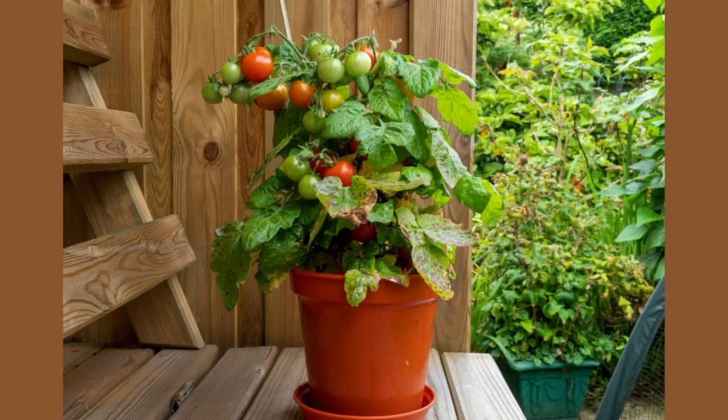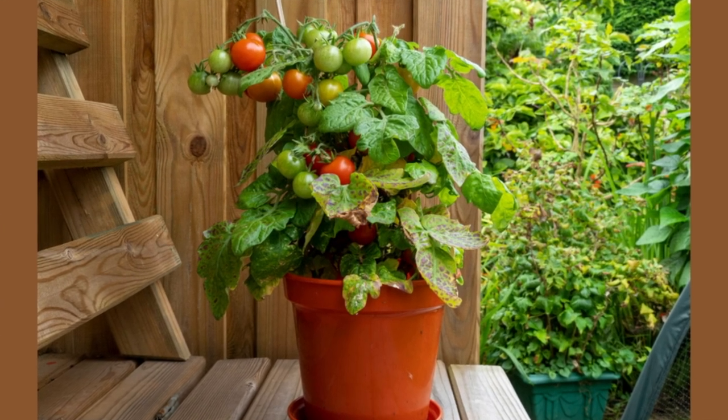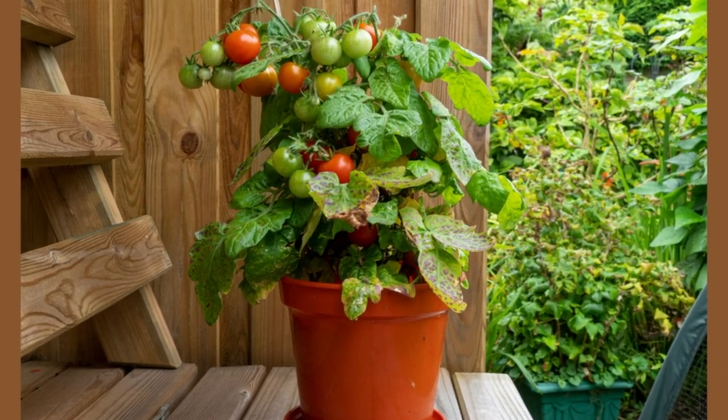Some popular patio tomato varieties you might want to try are Patio Princess, Tiny Tim, Bush Steak, and Better Bush. These varieties have been specifically bred to excel in container gardening, and they're going to deliver an excellent yield as well as flavor.